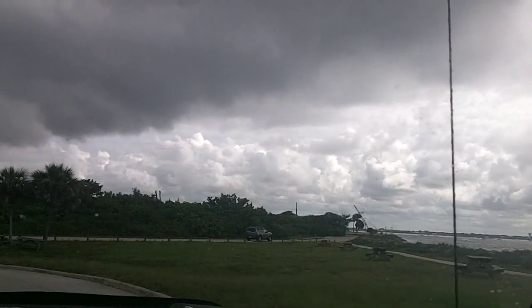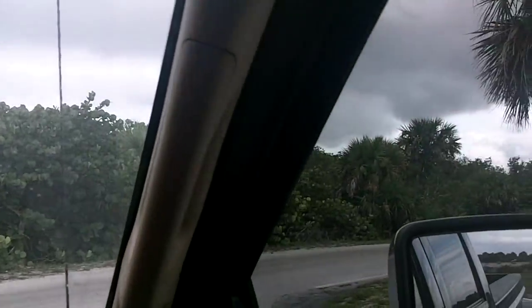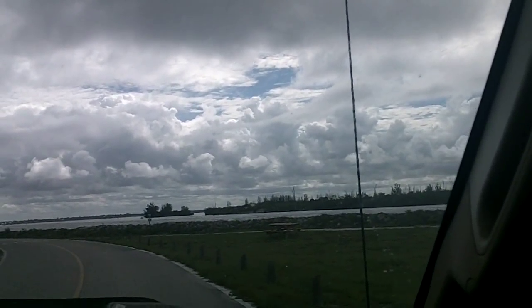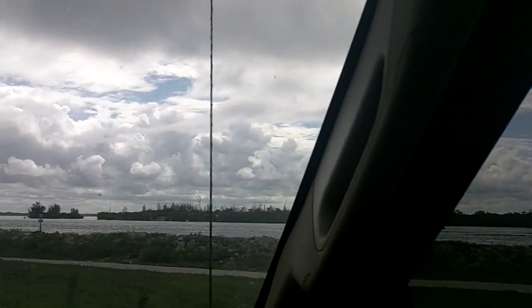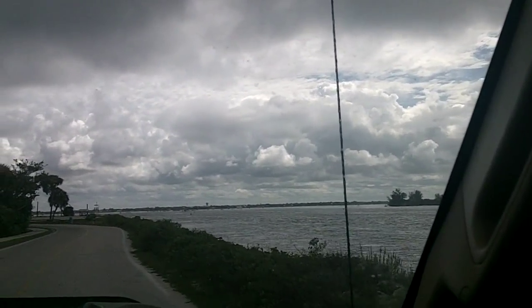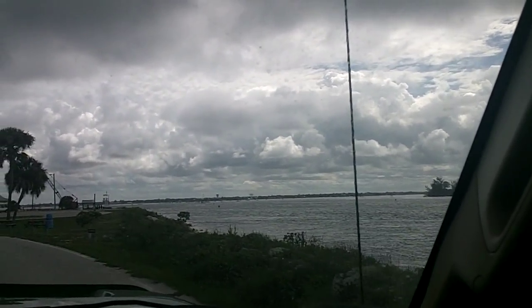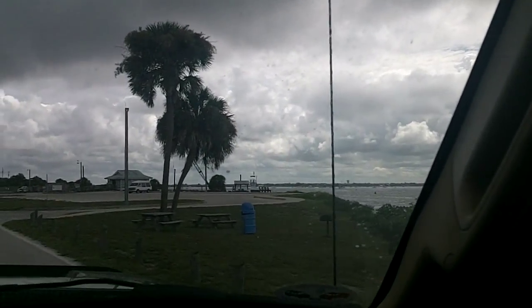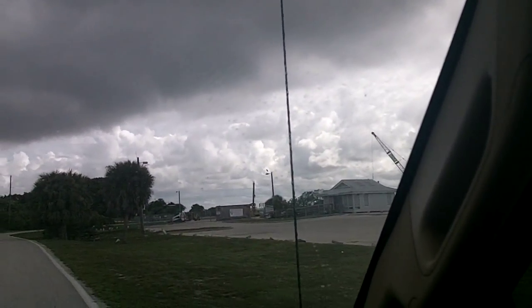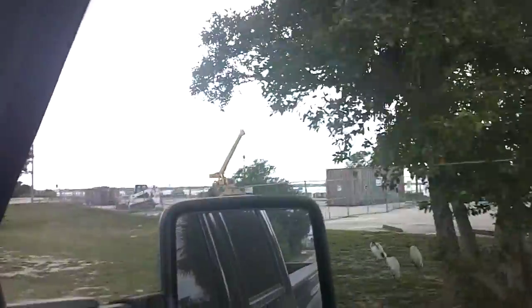Bring bug spray — there are mosquitoes. Here we are pulling into the campground area. It's neat because you can go straight and they have a boat dock, which is really cool if you have your own boat. It's family-friendly with lots of picnic tables and a nice playground at the end. They're pet-friendly — pets have to stay on a leash, as opposed to the Melbourne Park about 15 miles up A1A which does not allow pets. Long Point also allows pets, which is nice — that was covered in another video.